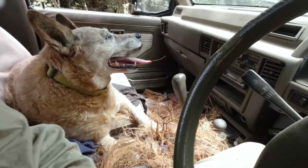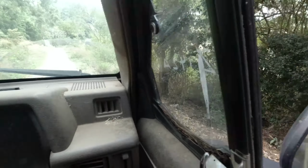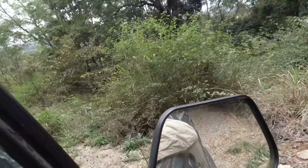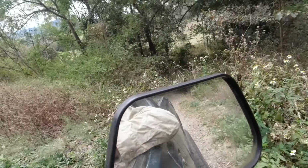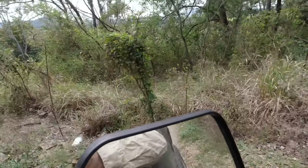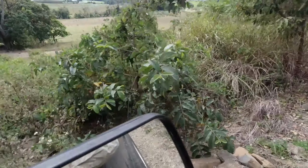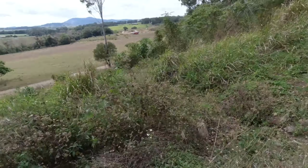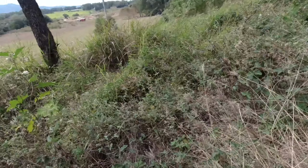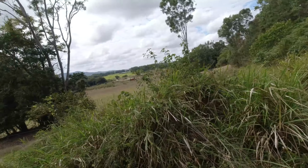I have to get down in here again one day. Drive a track. Since we made this road here, we don't really have a track down in there very well, because we've got a drain going through up there, to be able to get down and go along the fence lines and clear that. I've been in here before with all the Nissans and Land Cruisers. I've cleared all that with the dozer down in there and tidied it up a lot. I've got a big pile of burnable stumps and logs up here that didn't quite finish burning, so I'll have to drive around that. I'll make a little pathway in through here somehow. I'll have to go in with the whippersnipper and try and work out where to go.